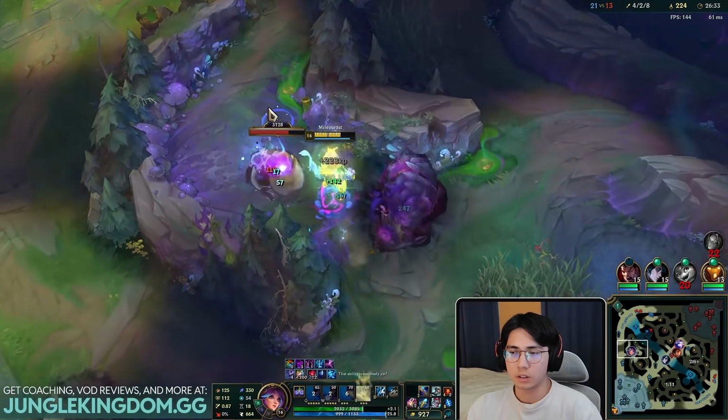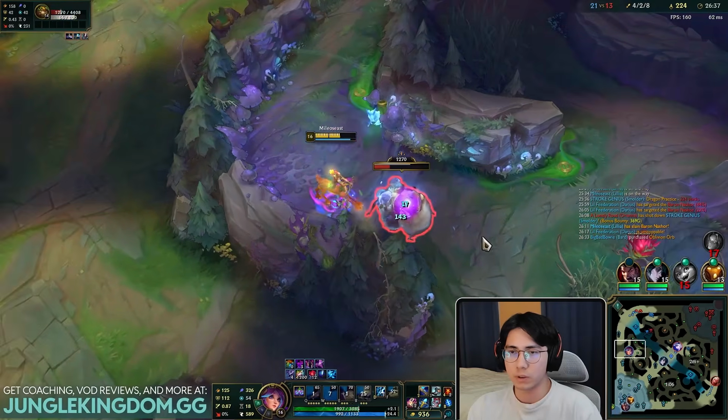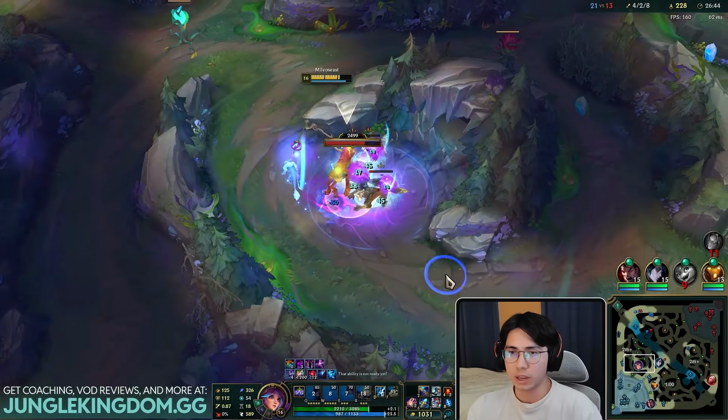And look to end this game with this Baron. So we don't have anything to recall for because we can't buy the large rod. And then what we're going to do now is just go play for the bot turret and try to end the game on the sequence.